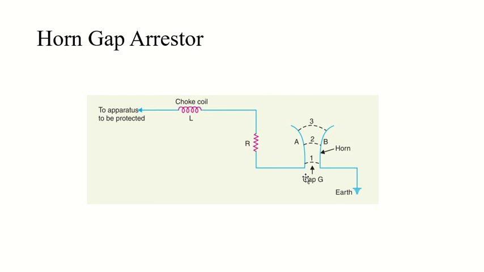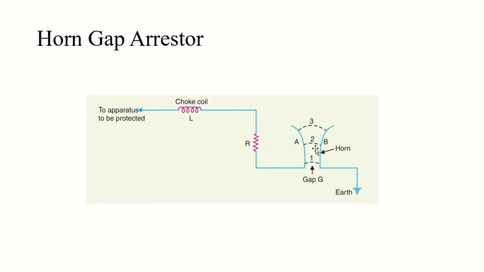Basically, it consists of two horn-shaped metal rods. We named them metal rod A and metal rod B here, which are separated by a small air gap, as you can see. And that air gap is increasing as we go up through this gap. The horns are so constructed that the distance between them gradually increases towards the top as shown, and as the distance increases, the gap is more.